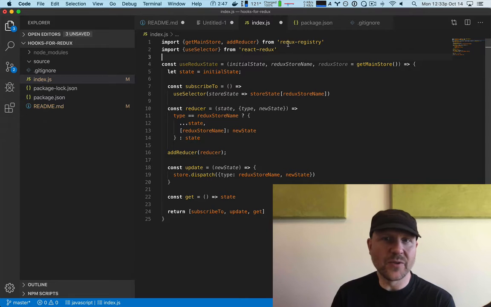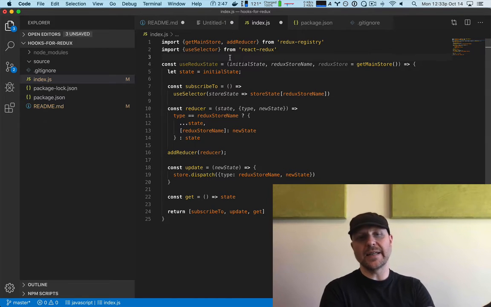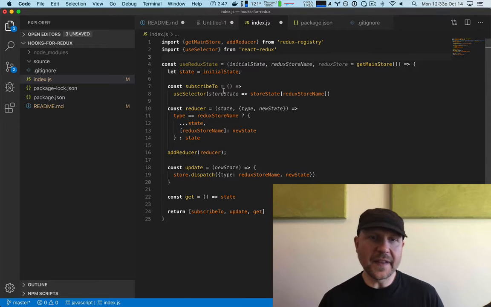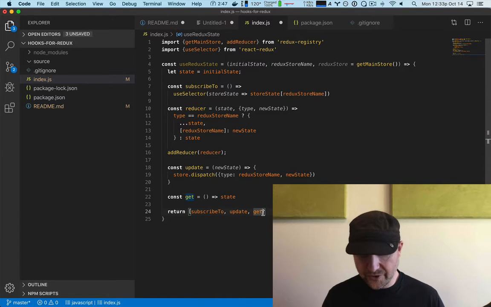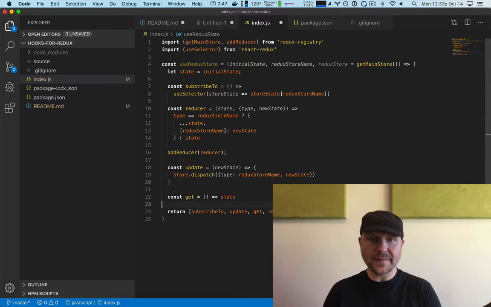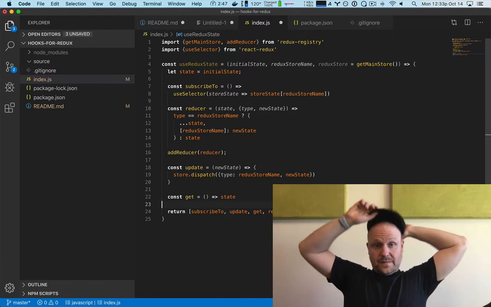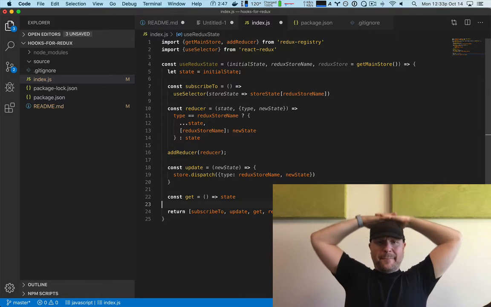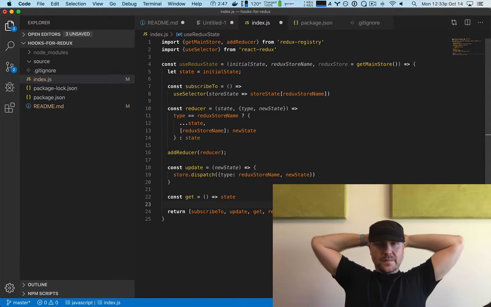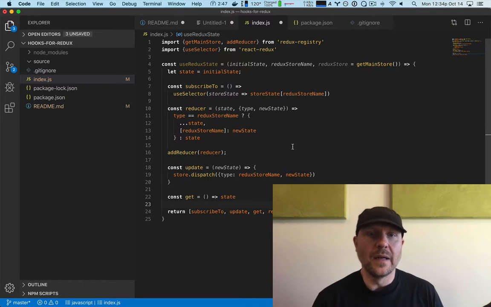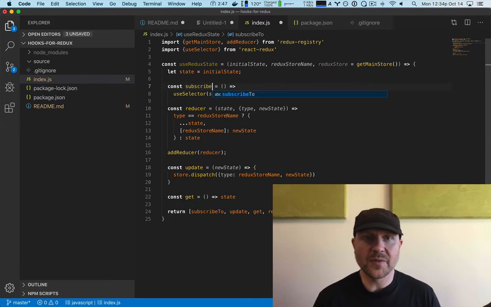So we still need to think about this Redux registry aspect. I think the answer is to do this. So we will also return reducer. I'm not even going to call it subscribeTo, I'm just going to call it subscribe.